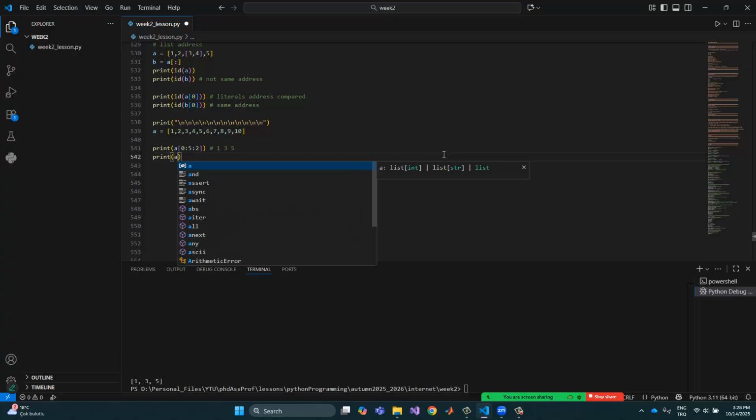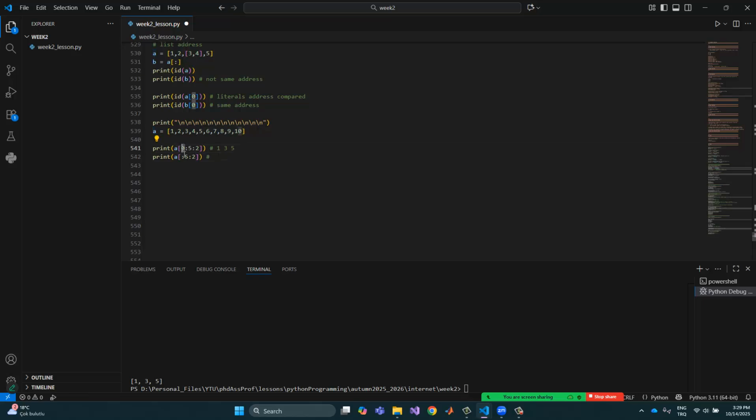What if I choose this one, 5, 2? What's the outcome right now? Yes, because these are identical.